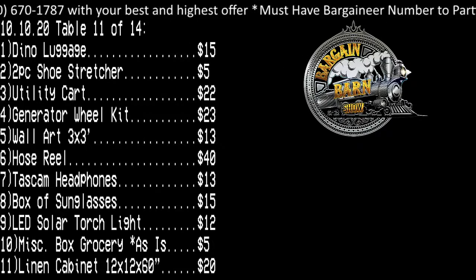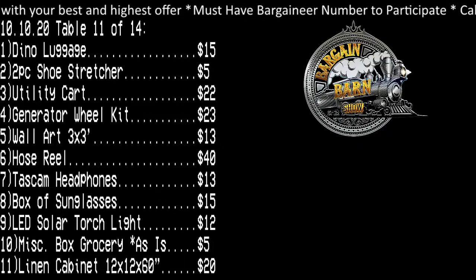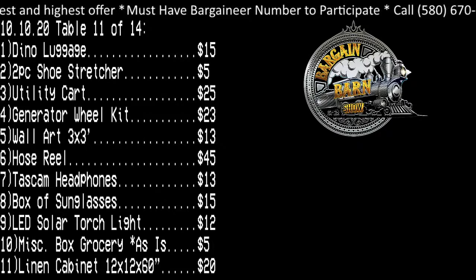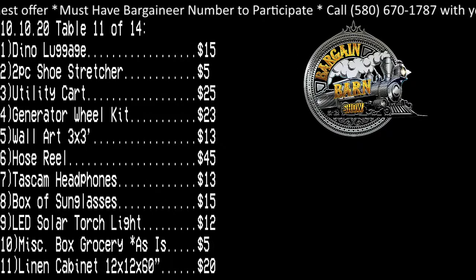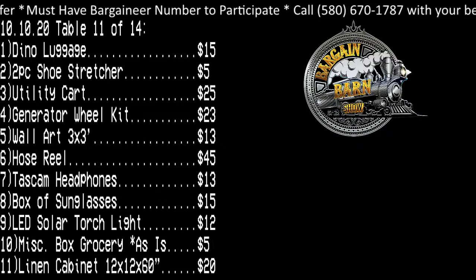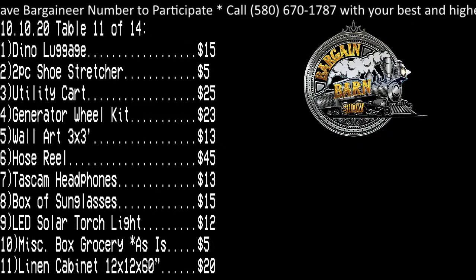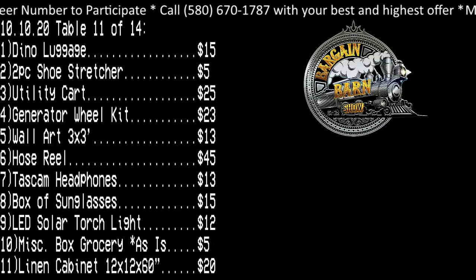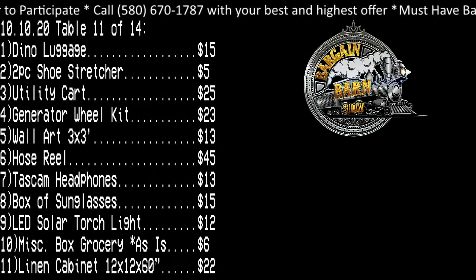All right, having a little bit of a slow turn swapping tables. We're about to catch up. $45 on the hose reel now. So once again, we're at 15, 5, 25, 23, 13, 45, 13, 15, 12, 5, and 20. $6 now on that box of miscellaneous groceries, $22 on the linen cabinet.